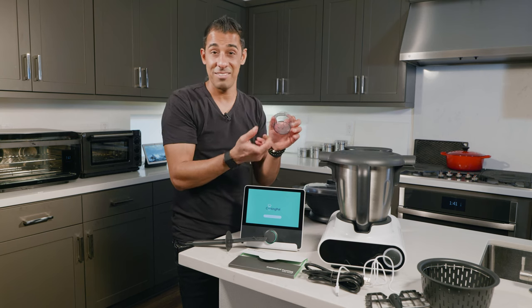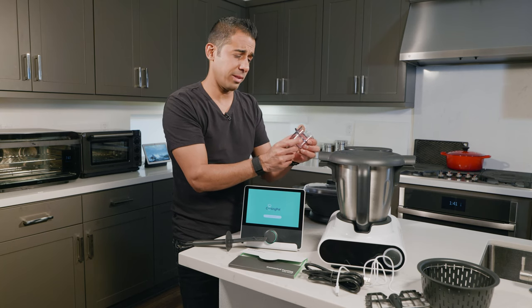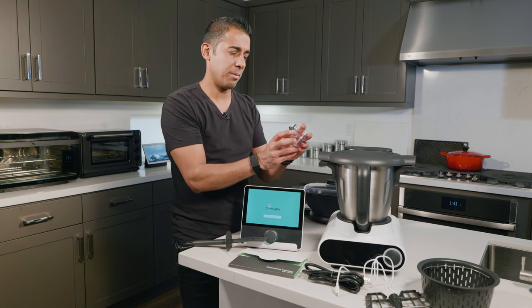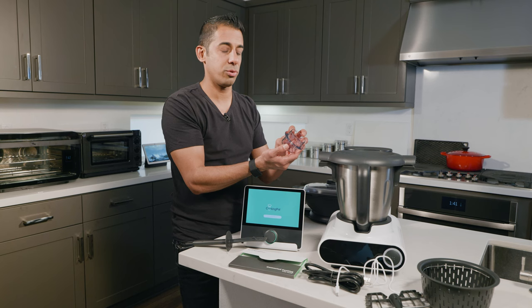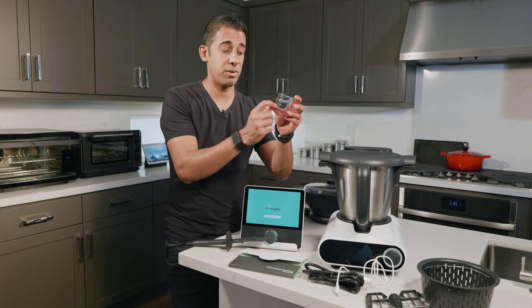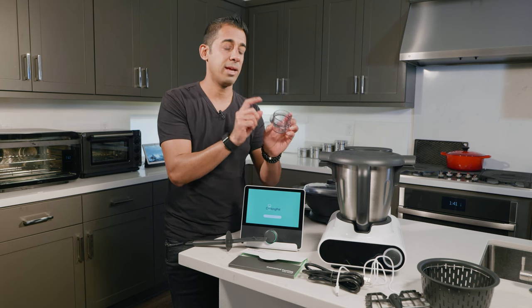One thing that you'll notice about it, which I didn't even catch the first time as we unboxed it, is it's actually a measuring cup as well. It's got markings on this thing for as little as one half an ounce all the way to 3.5 ounces. And on this side, from as little as 20 ml to 100 milliliters. So if you're measuring small quantities of stuff, maybe some vanilla extract, maybe something like that that you'd want to add to a recipe, no need to go to the cabinet, grab another measuring spoon. Literally, the measuring cup is built right into this unit. And you have it in, like I said, milliliters on one side, ounces on the other.